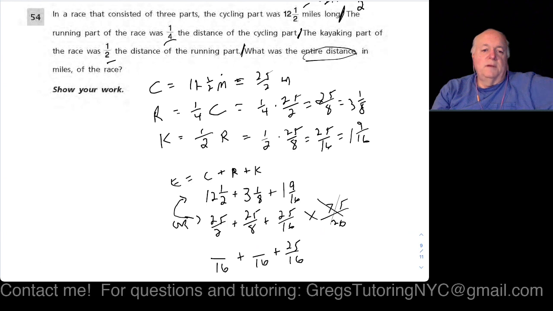So we can get 50. Okay, and this one's times 8. So we're going to get what? 200 there? Because times 4 is 100. So let me just make sure. Times 2 times 8, 200. So here we get 275 over 16. Okay? So theoretically, we can leave it that way if we want.